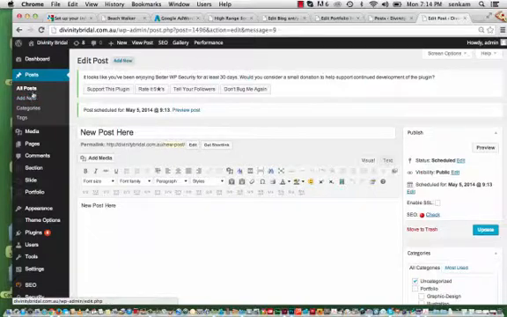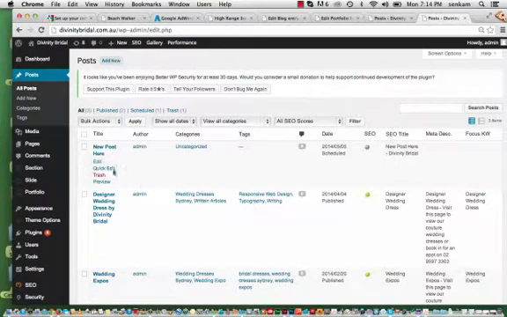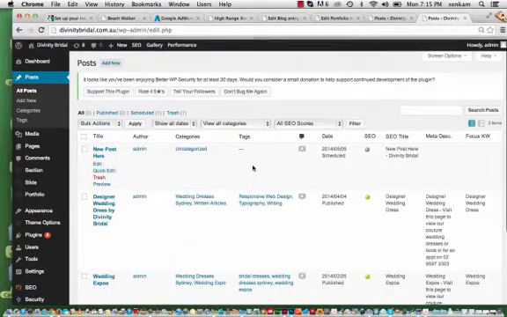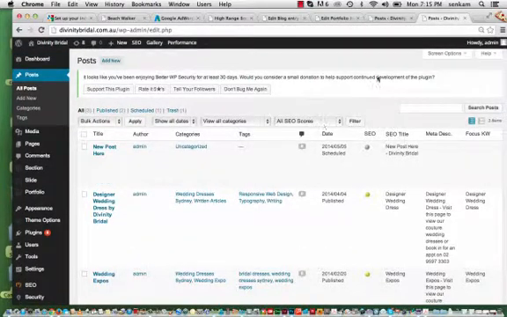And when you go back to all posts on your vertical navigational bar on the left, you will see the new post here, and that will actually publish as new post here only until such time you write around one of the keywords that I've given you. So it could be about a wedding dress, or it could be about tiaras or jewelry that you have brought into stock, or some other special item that you'd like to share with your audience.